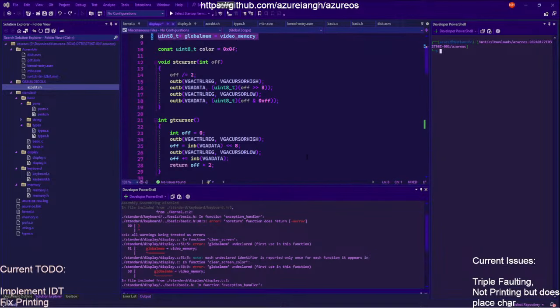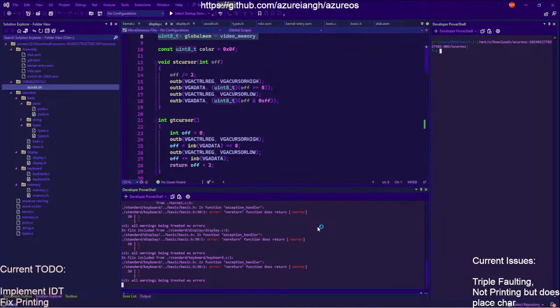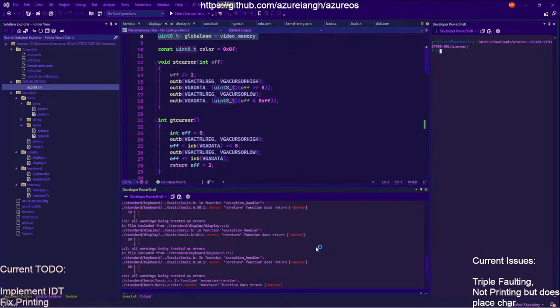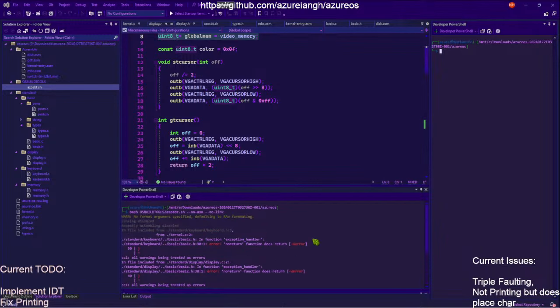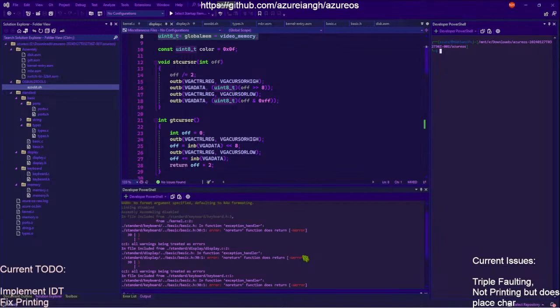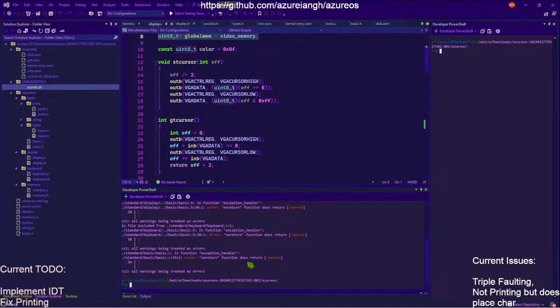Okay. Wait a minute. Why is it calling this undefined? Okay, now it seems to be doing weird things again. Okay, so now we only get these errors. I'm thinking about adding things like only compiling in this file, or you can make a list of files, or only compile GCC. It's better than just a single makefile with a few things. I made it for what I needed it to be.